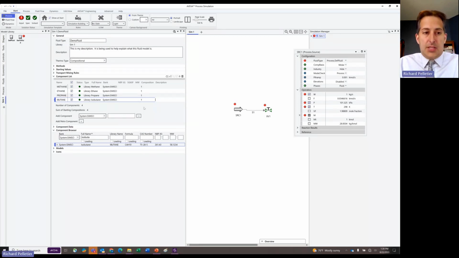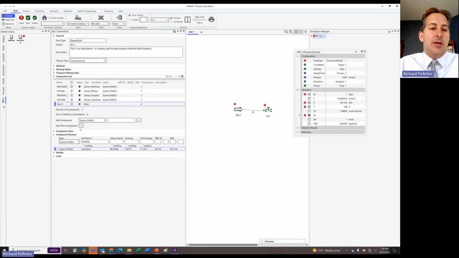Now, this is going to be it in terms of what I'm going to do with this file, but I do want to show you one more type of component that you can add that's not a library component. So this goes into a little bit more of refining, and that might not be used in this project, but I do want to mention it maybe for future projects. We have the ability to add individual petroleum cuts by clicking on this button, which will add a petro component to the list. A petro component is one that's defined by the properties you see in these columns here, right?